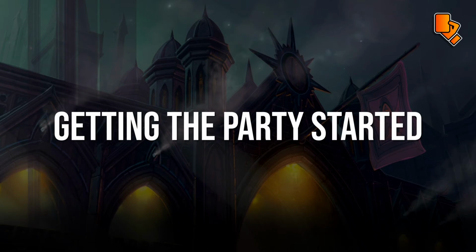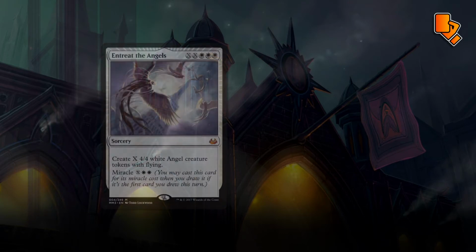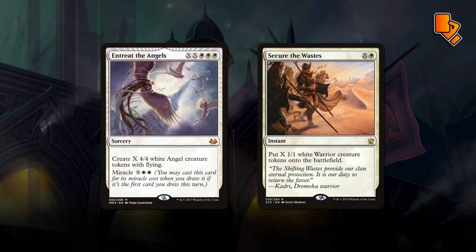I've made mention a few times about generating tokens to get the party started, so let's take a closer look at exactly how we're going to do that. In doing so, let's start by talking about something very important when it comes to generating tokens. Because of the each turn clause in Thalisse's rules text, we need to weigh out the value discrepancies between sorcery speed token generation versus instant speed token generation.